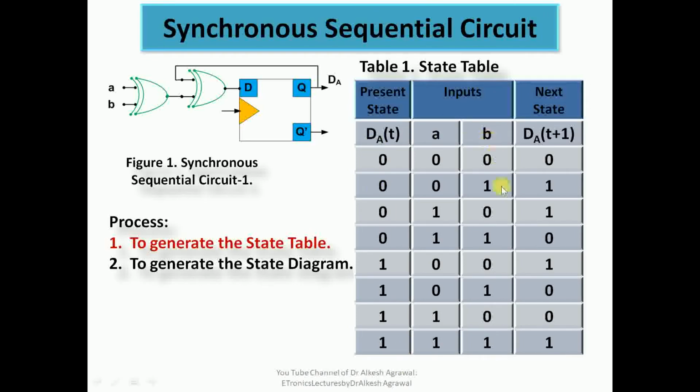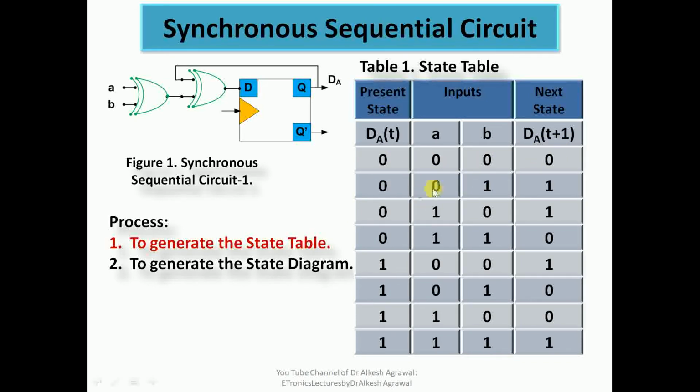So like this we have different combinations, and if we see the value of Q(t+1), what we have calculated is the exclusive OR value that is coming onto the D flip flop, and we know whatever comes at the D flip flop, the same will be the next state of the D flip flop. So what is coming is the exclusive OR value of Q(t), A and B. So all the values are 0. So Q(t+1) is 0.